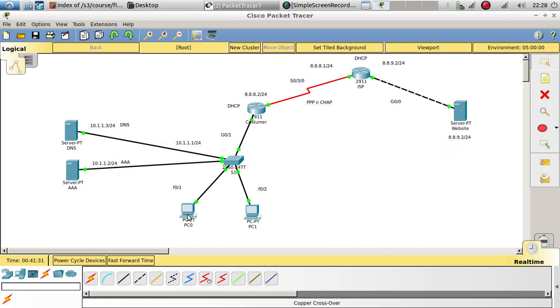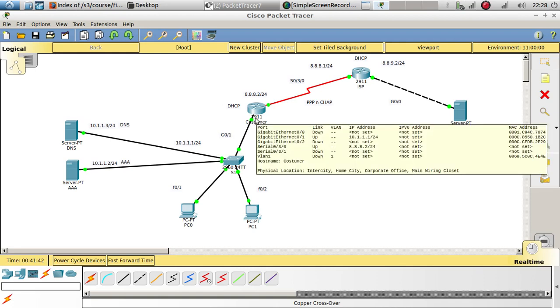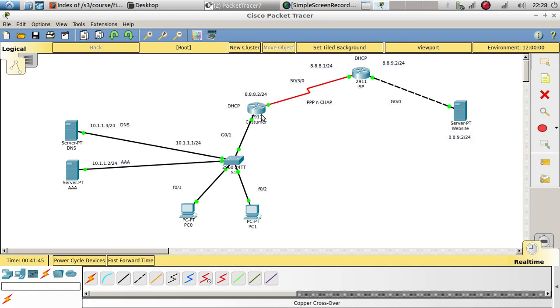8.8.9.2, and this one, oh okay, 8.8.9.2. This is not on my network. So what it does is it sends it out to the default gateway, which is customer 1. And when customer 1 sees that, and we have that static route that says that if any computer inside this network is trying to reach the 8.8.9.0 network, it says, oh, I know where it is. I'm going to send it to the ISP, because the ISP knows how to take care of that.